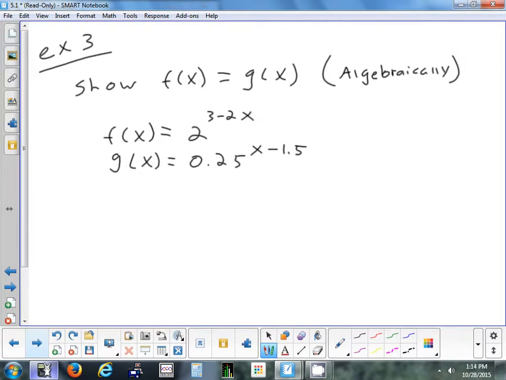All right. Next thing, we got two functions, f of x and g of x. They look different, but they're not. These are the exact same thing. I think this is the preferred way to write it. To me, this is confusing. I look at this and I see a 2 as the base, and I'm thinking growth. Right? 2 is a number bigger than 1. It's going to go up. But it's not written the way it should be. So maybe once we rewrite it, we'll see that it actually isn't growth. Okay, so let's start with that.